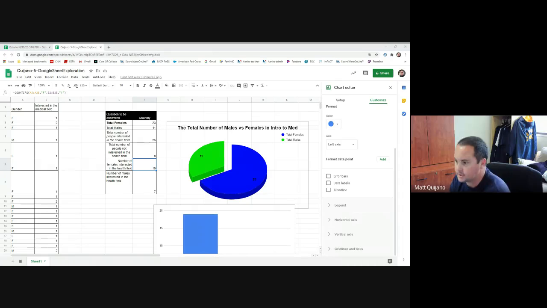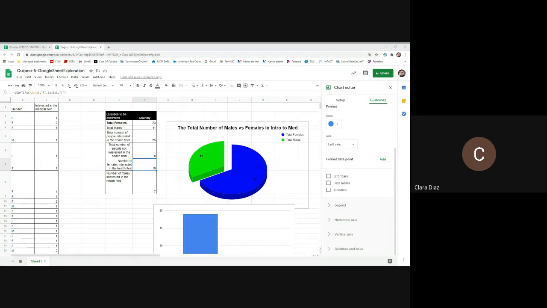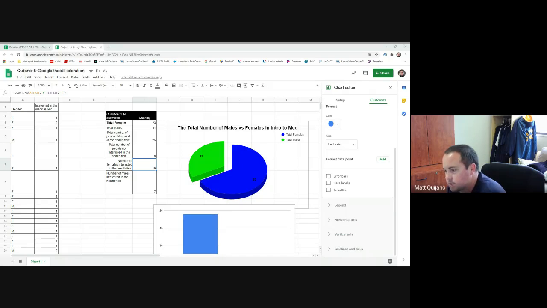Mr. Q. Yes, who is this? This is Clara again. Hi, Clara, what's up? Hi. So for one of the instructions, it says to make one of the bars green and the other bar blue. But when I'm trying to do that, it only lets me see one bar. So I can't switch from bar 1 to bar 2 to switch the colors. Yeah, that's an Excel thing. I don't think I can do it in Google Sheets. So go ahead and just do one color. That's okay. Okay.